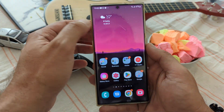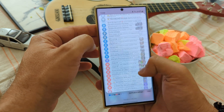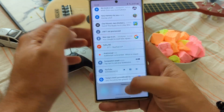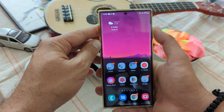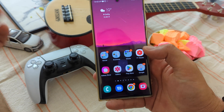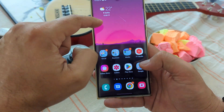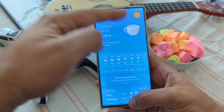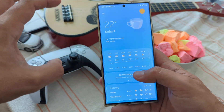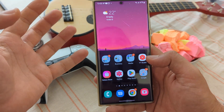Let's try to access notifications — flawless. This is what they mean by flawless, everything works perfectly. You can just go there and do whatever you want, it's all so fluid. Let's access the volume rocker — smooth, not a problem at all. Weather app is starting — absolutely fantastic. And by the way, the animation here is absolutely beautiful: see what happens when opening the weather app — you get this very nice animation going down, and see the way the background pops in and out. This is why we love One UI — it's really a pleasure to the eye.